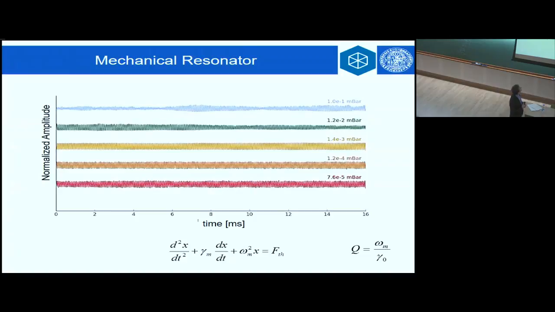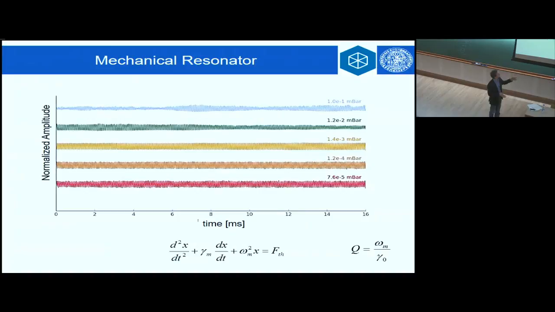It looks like it's what? In the first line? Yeah. So what's really happening is that this is a slow fluctuation that is going on. If you think about this nanoparticle, it could be any oscillator, it would feel the kicks of the air molecules around. And sometimes they add up to make it oscillate fast, and sometimes they go down. And I chose that because the time scale of how that happens is such that on the millisecond time scale you would see it. So this is not so underdamped that there's no effect, and it's not overdamped already such that it would just decay. This is somewhere in between.